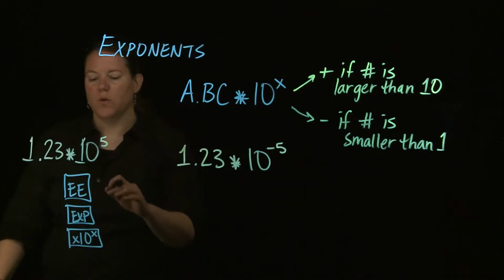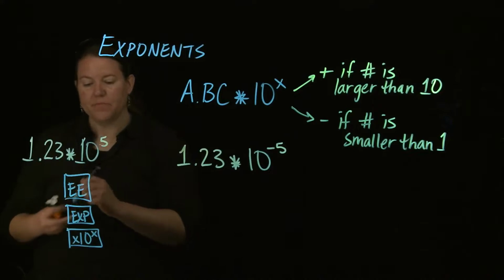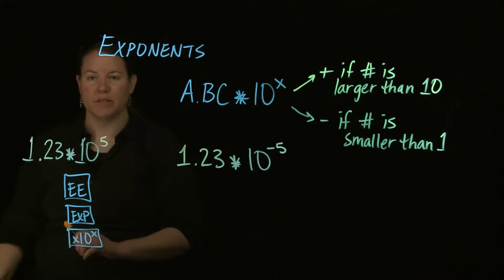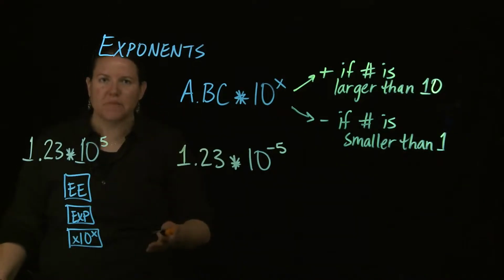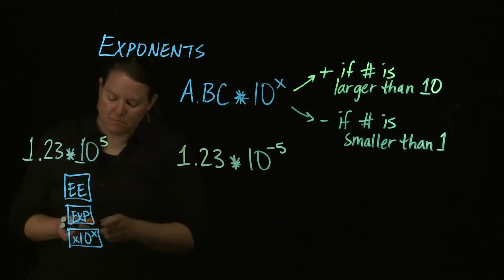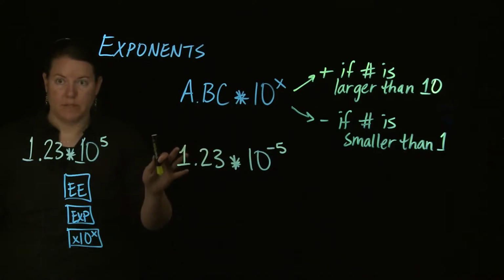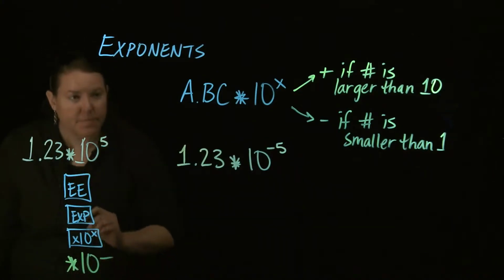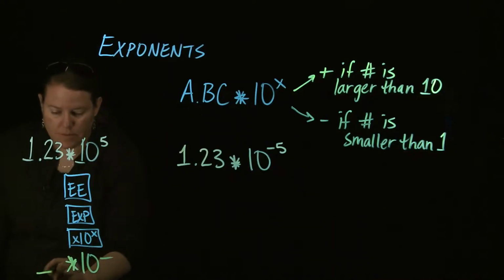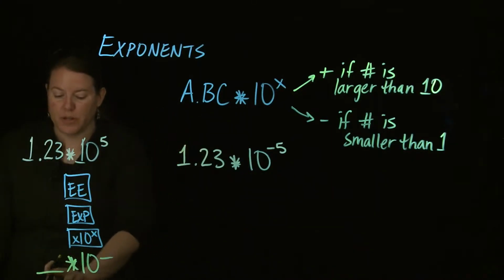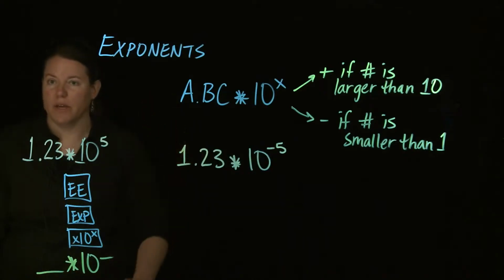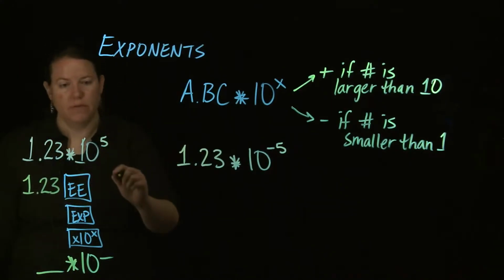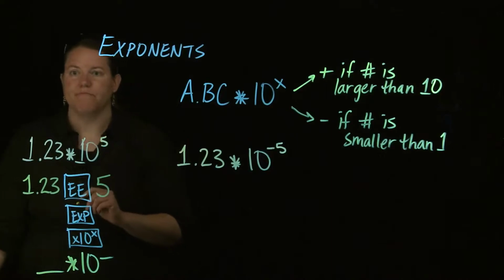So this button, whatever it is, signifies what that last button says. It's only confusing in that there is a 10 to the x button, which is inverse log base 10. But let's keep it simple. What this button means is times 10 to the whatever. So you need to plug in that beginning number, and you need to plug in the exponent. The way you'd plug it in here is you'd put a 1.23, then hit that button, and then you would put 5.